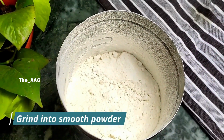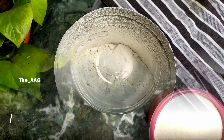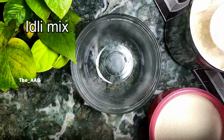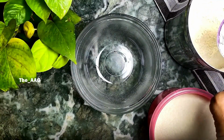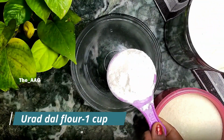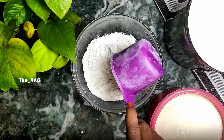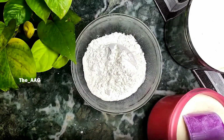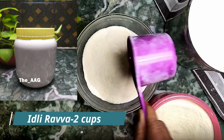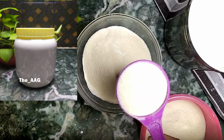To prepare the idli mix, I have ground 1 cup of urad dal smoothly into fine powder. If you want to make this in bulk quantities, you can either give it to a flour mill to grind into fine powder, or you can also grind it into smooth powder at home. To prepare instant idli mix, take 1 cup of urad dal flour and 2 cups of idli rava. For 1 part of urad dal flour, add 2 parts of idli rava, mix well and keep it in an airtight jar. You can carry this airtight jar to the hostel and then use it while preparing idlis.